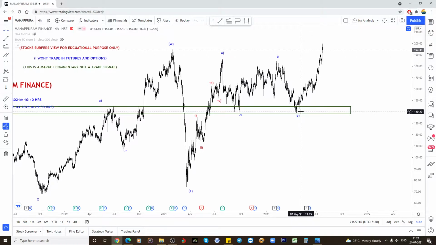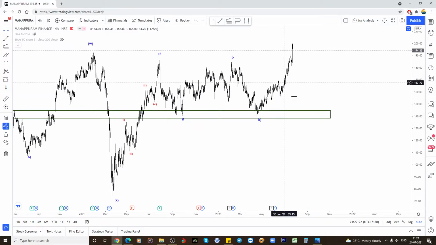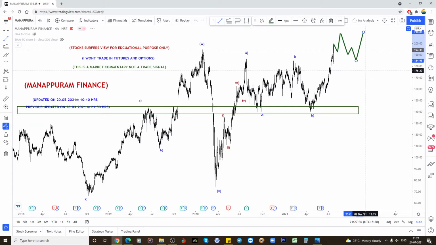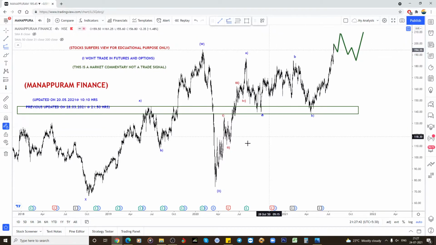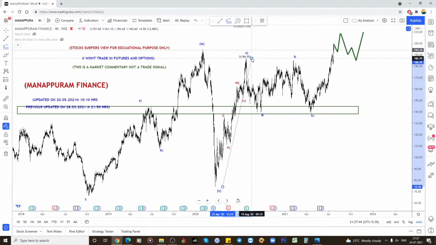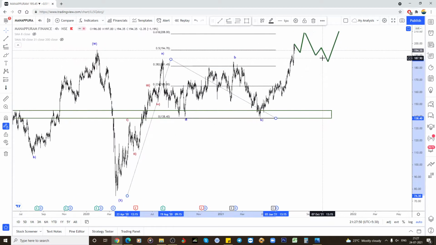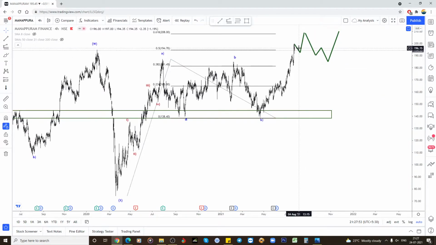From here, 140 I had said, and it has already broken this high and the previous high also. So 1, 2, 3. So I'm expecting the fourth wave and one more fifth wave. So the whole thing becomes wave 1, and again 2, and again the 3, a bigger 3. So like this wave I'm expecting here. So one thing you need to understand, whether this is A, then the rejection B, if it reached here, see, we can't expect, I'm expecting this, but it won't do like this. Immediately it can shoot from here also.